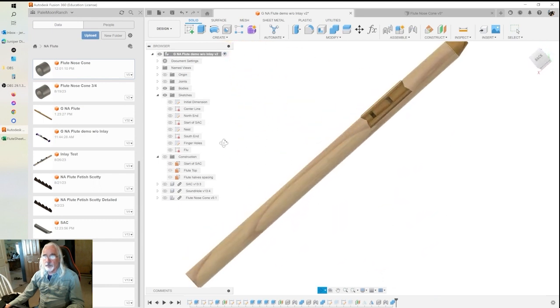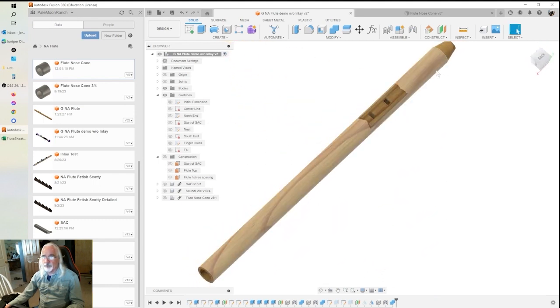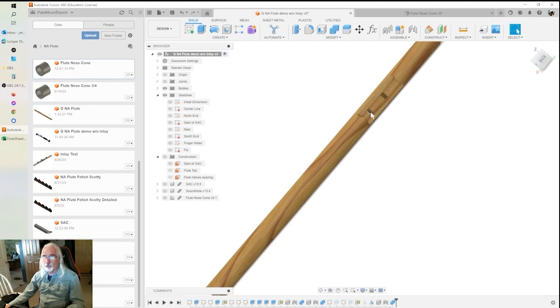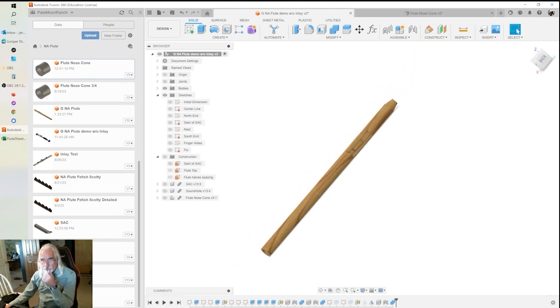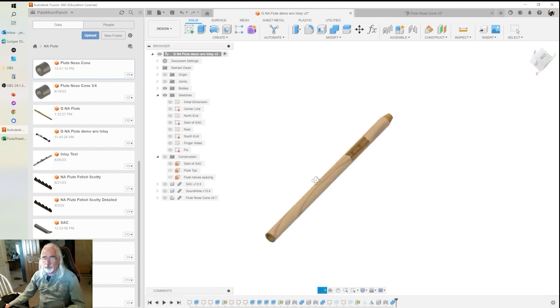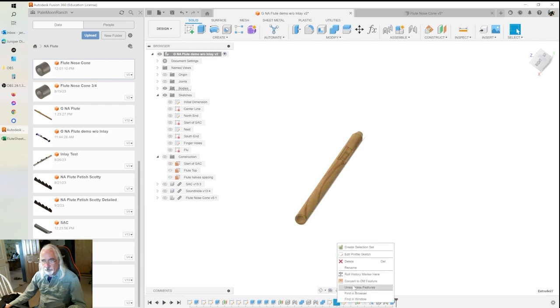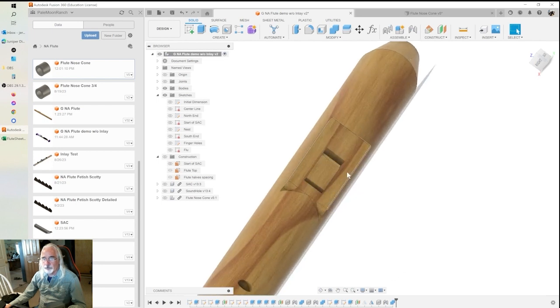Now, I want it not to dive into these two holes when it does that. And actually, I like to carve my holes separately as well. So, try to explain this. If I leave this hollow inside, when I've got the holes, let me turn on the holes. Okay, so I've turned on my holes, and I'll turn on my flute. Okay.